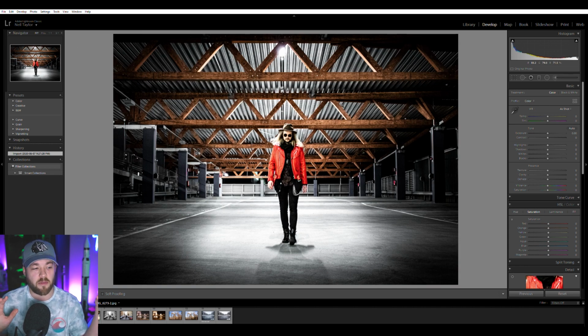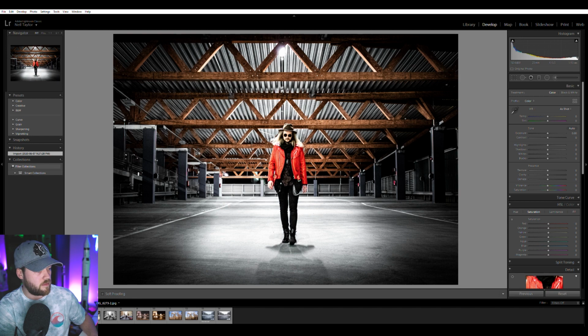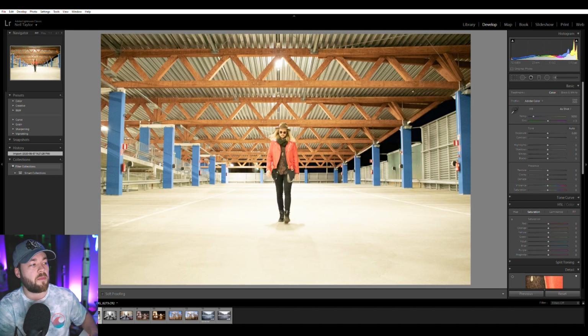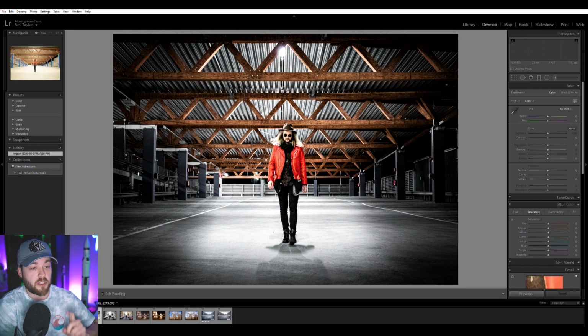But you see how Mika's really utilized the vignette effect in this photo. He has a subject in the middle. It's symmetrical because of the posts on the outside. I mean, it's not totally symmetrical. No offense, Mika. But wait a minute. Oh, you cropped that one out. Okay, sorry. But you see how he's utilizing the vignette coming down in the edges and stuff. It's subconsciously telling your eye to move to the middle. Whether you realize it or not, it is happening. And that was a very smart decision by Mika.